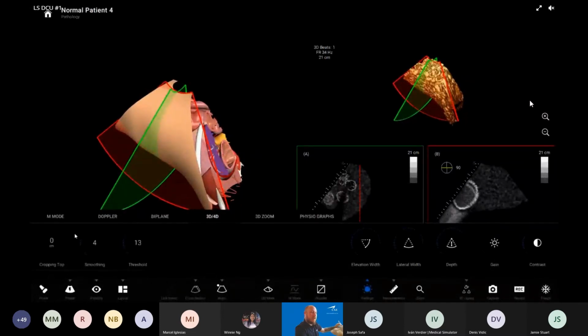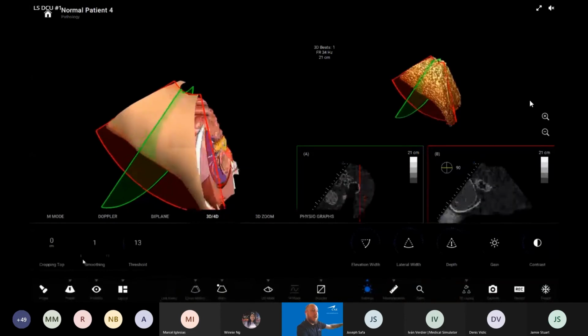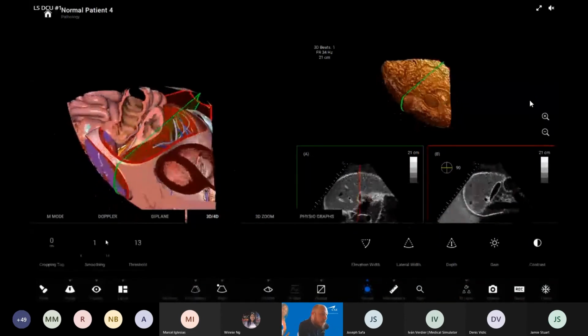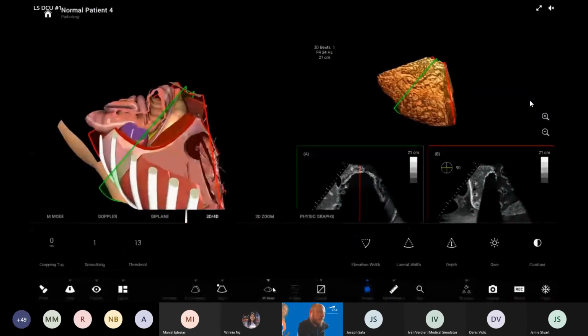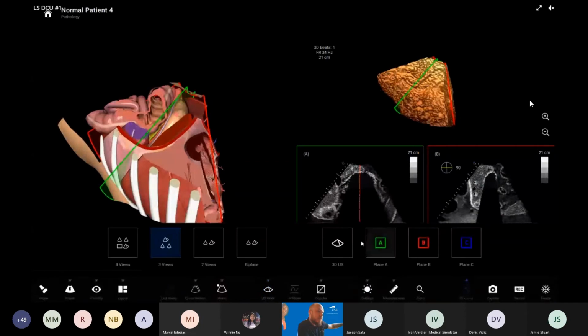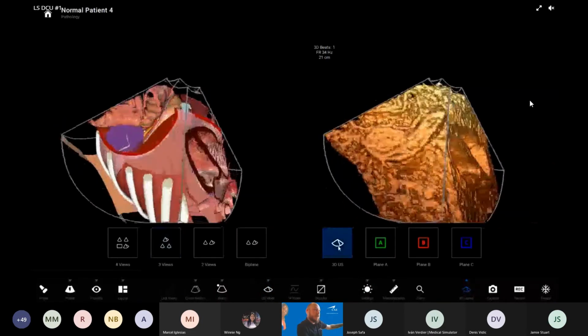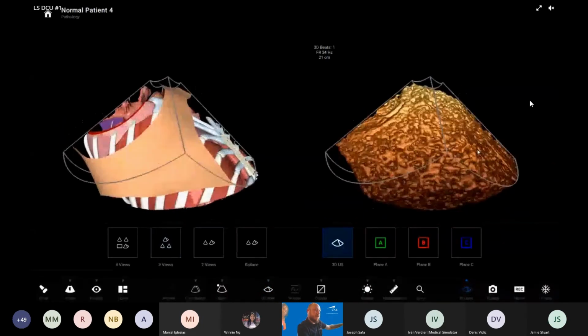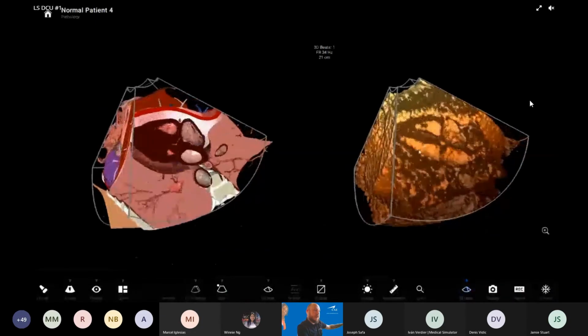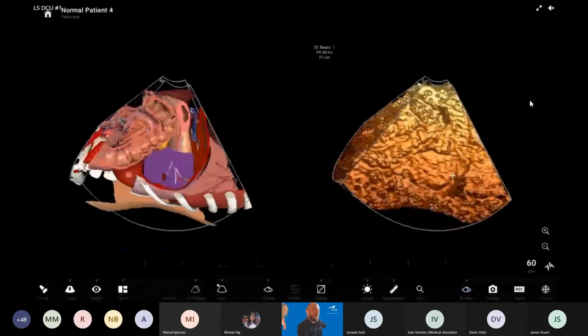And once again, it works across the whole platform. Let's change it for US mode, and let's do just a different layout. So this is how we can scan it. You can see the heart here. You can see different structures like spleen, like aorta.